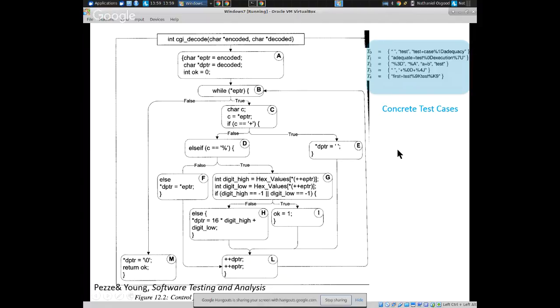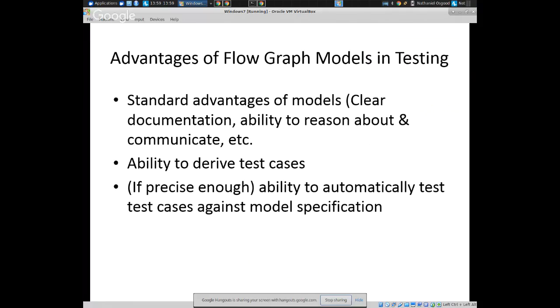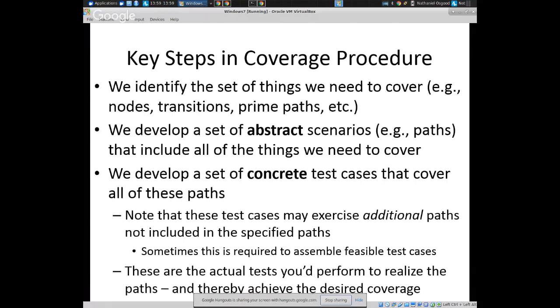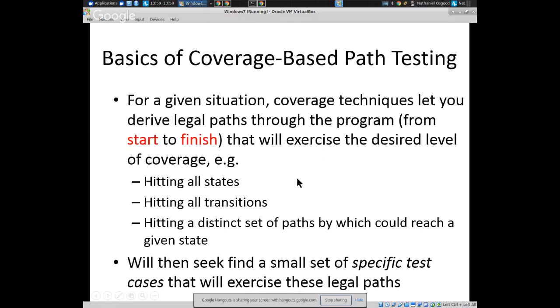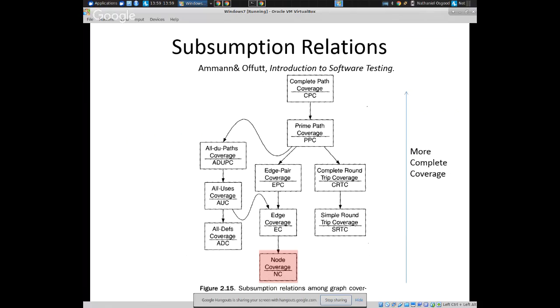And you might not just want one such string. Indeed, often we have a test suite which has different test cases, but it requires a lot of concrete thinking as to which particular one to put in place. Okay, so these are the stages we're going through. We're having concrete test cases that will exercise this. And so we're looking to find a set of specific test cases that will exercise the paths that cover things.